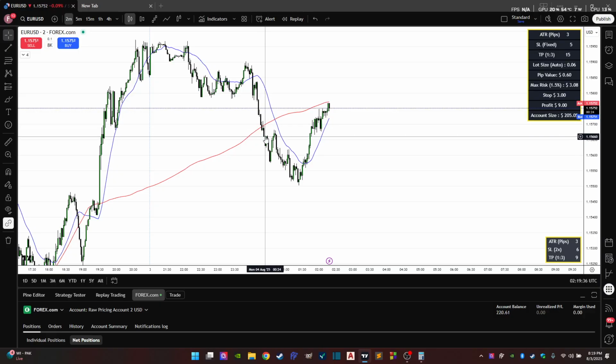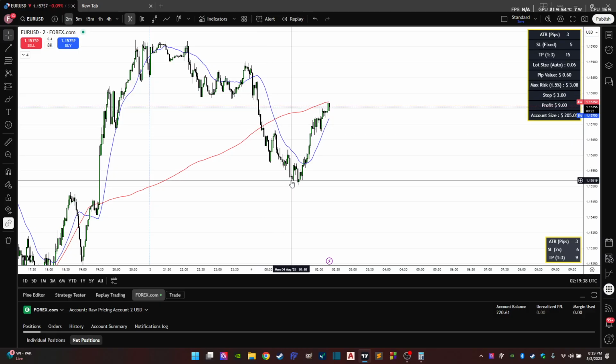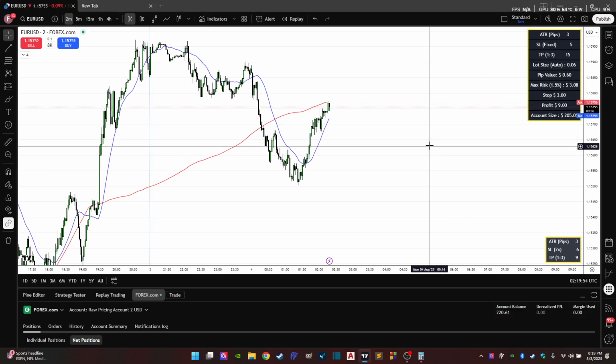So I entered here, took that down, and I took it off about here when I took the screenshot. And then I waited, it crossed back over, and then I took the trade and entered and exited just like I showed you there. So I planned on exiting when it came back to 200, took the exit out, took my money, and now we're up almost 7.5% in a couple hours.